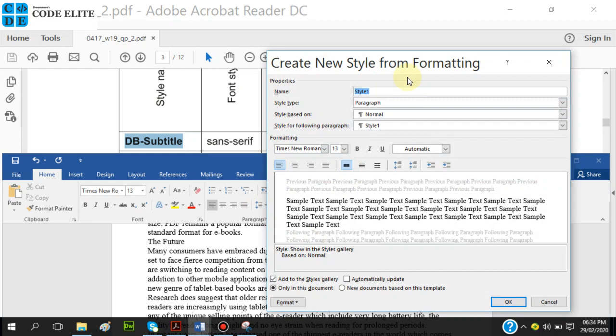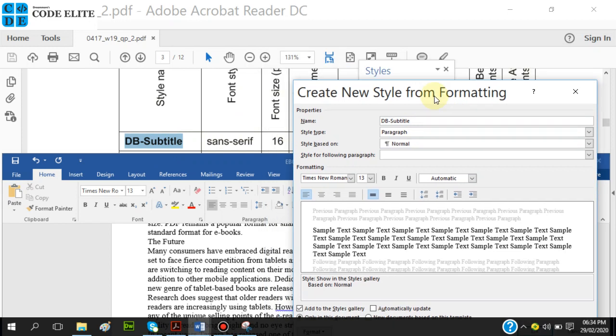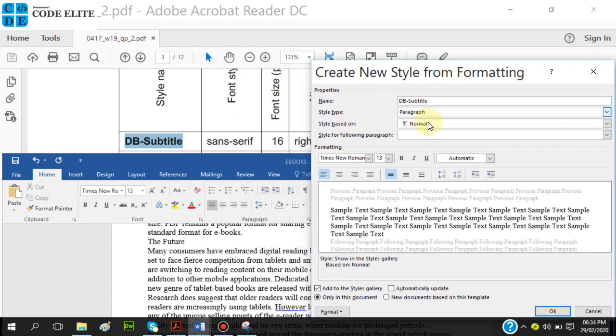I'm pasting that. Sorry, if you're a student, you don't have the luxury of doing this. That is in the real exam. You need to type yourself. Based on normal, which is the default paragraph style.